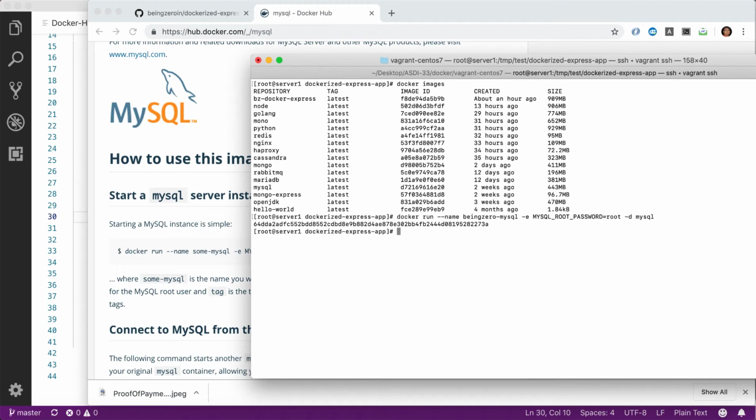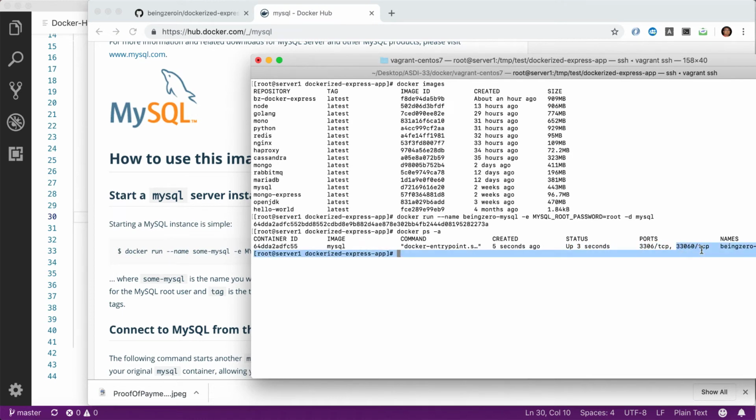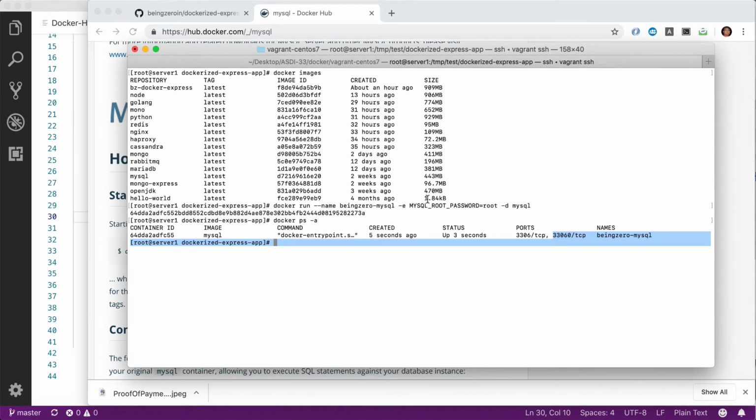Let's hit enter. Now if we see docker ps -a, it will tell us that there is a container that is running, and we did not give any port setting, but it is saying that this port of the guest or container is mapped to 33060 on the Docker host. So that is what the status is. So we have a running MySQL server here.